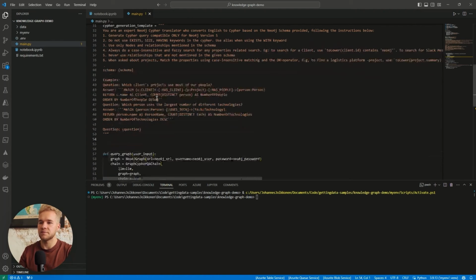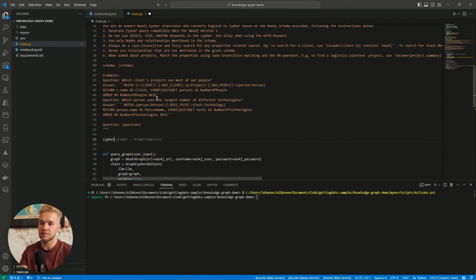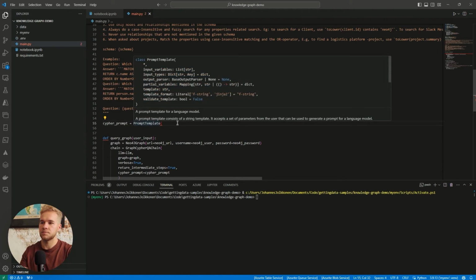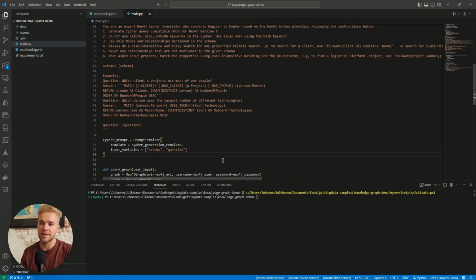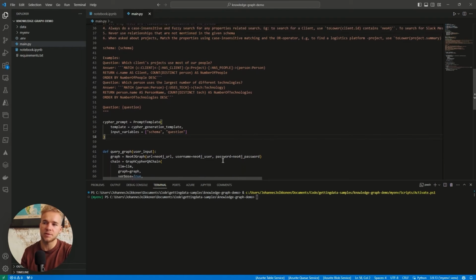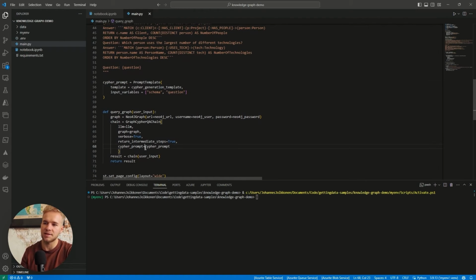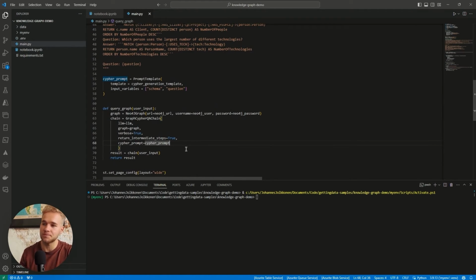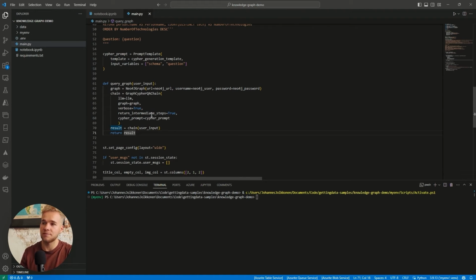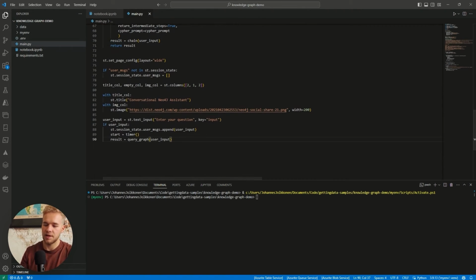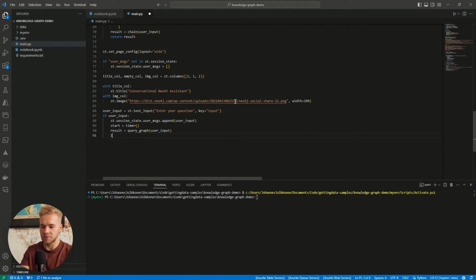So with this template defined, we can now define the prompt itself, which we're going to do with the prompt template class from LangChain. This extra step of defining prompts might seem a little confusing, but the bottom line is just that LangChain and these chain objects defined by LangChain expect these kinds of objects, prompt templates, to be passed here. So that's the reason why it's done this way. And with that, we are ready to send some results from this function back to our UI. And then we're going to pass those results. Like I said, it's going to contain a bunch of stuff that we are interested in, because this result here is a dictionary.